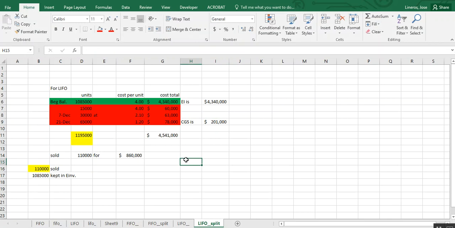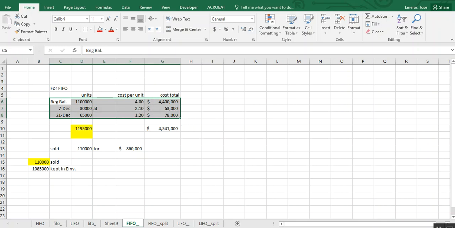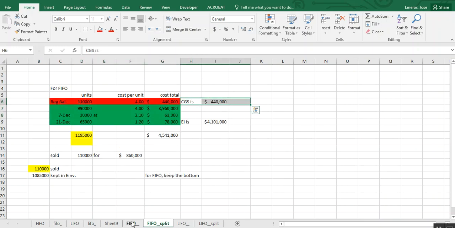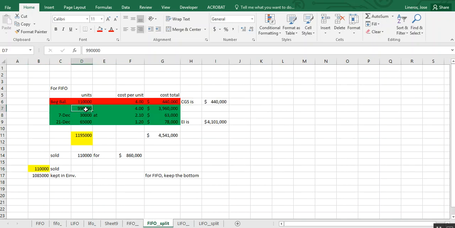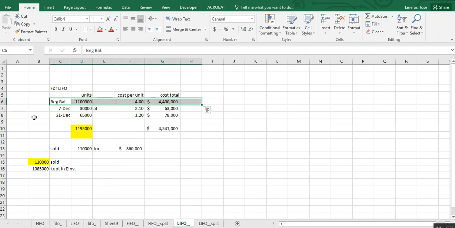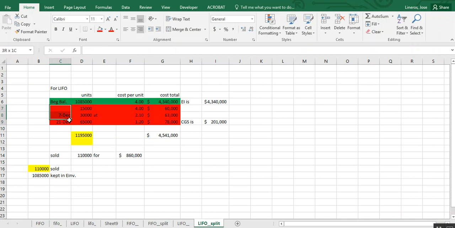But what can really help you when you're solving problems like this is to create your rectangle, and then ask yourself, am I keeping ending inventory from the top, like LIFO, or from the bottom? And of course, the other side would be cost of goods sold. The biggest thing the splitting method gives you is that it clears things up. In FIFO, keeping from the bottom, 65 isn't enough, 30,000 isn't enough, but you need another 990,000 to make it work. LIFO is the same way, except everything fits in here, but then you have leftover. That's cost of goods sold, so just split this into the pieces you need. You know you need to keep 1085 at the top, so just keep 1085, and then throw the difference into cost of goods sold.